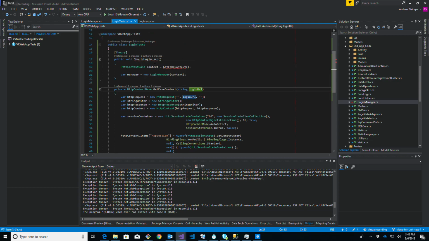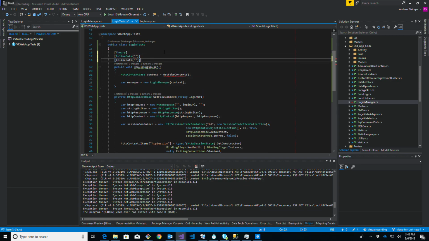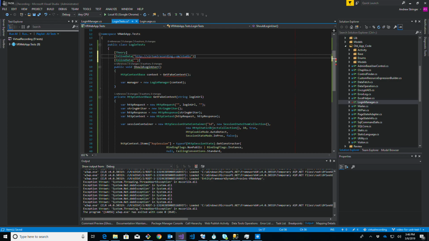Now, up here, every good theory needs to have data. And as you probably can guess, my data, which is inline data, is going to be a URL. I'm going to have two of them, one for studio, one for login, one for admin. Here's what they look like. So for studio, I'm going to use a URL that contains the word studio in it, like this.